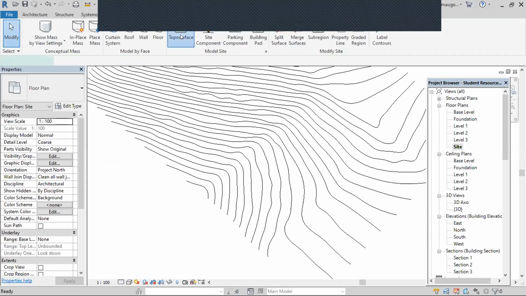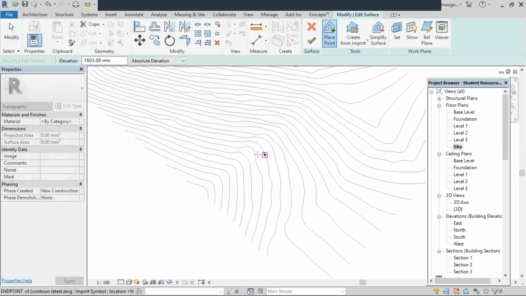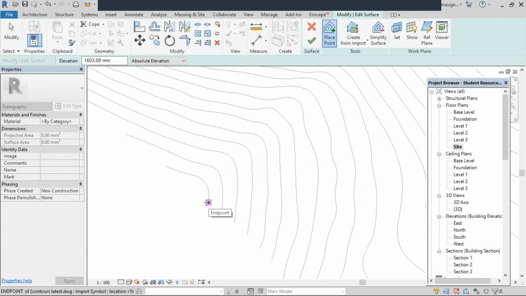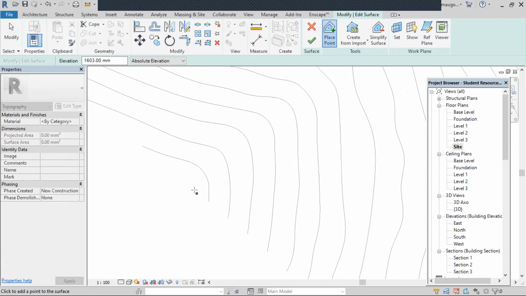This is the topography tab. Once you're there, Revit uses points to create surfaces. If two points are at the same altitude, they connect and create a curve. Let's say I know this site over here is 10 meters. The more points you add, the more fluid and curvilinear it will be. The more points, the better, but not too many points.